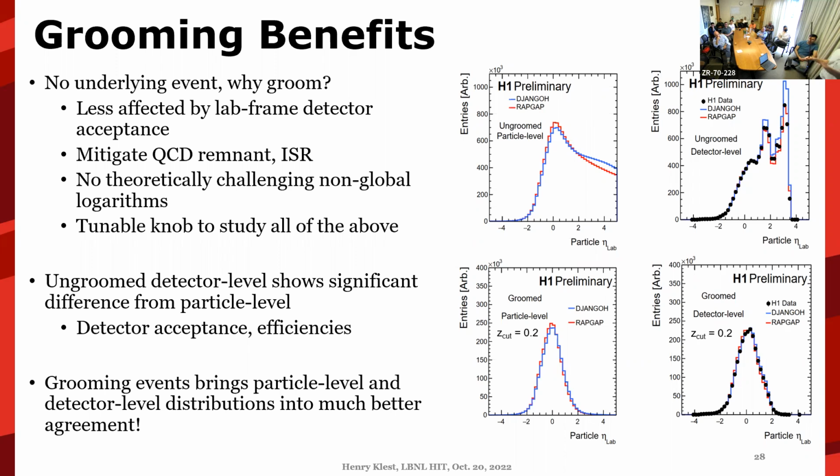And that's kind of a property which supposedly is preserved in this grooming procedure. And additionally, it gives you... was there a question? Yeah. What again is the difference between the left column and the right column? So the left is particle level, which is the raw generator level particles that are produced in an event. And then the other set of plots is detector level. So that's where the particles were reconstructed by the detector.